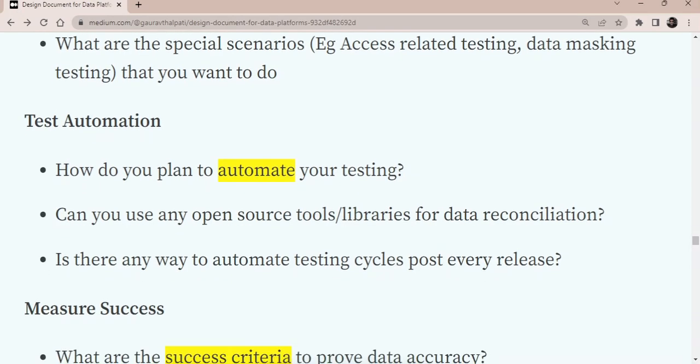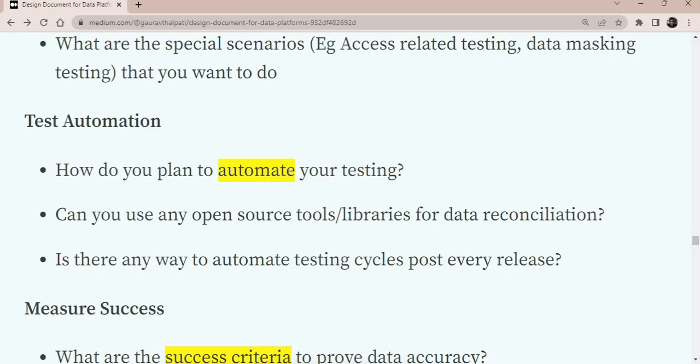Now the main thing is automation. You cannot really manually test this data. When it comes to data testing, there would be large volumes of data. We are talking about big data. Once you have migrated the data for any migration project, the data can be in terabytes or petabytes. You cannot have manual test phases for this, so you will have to automate it. So give some guidelines.